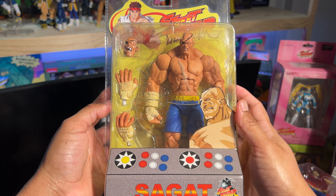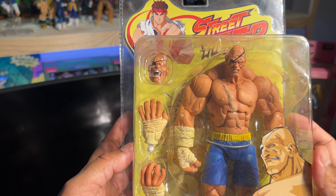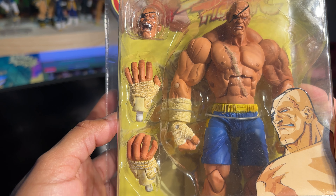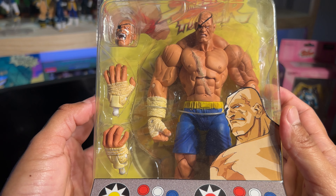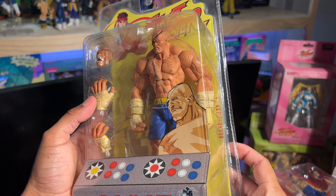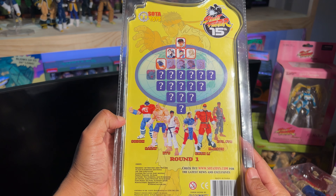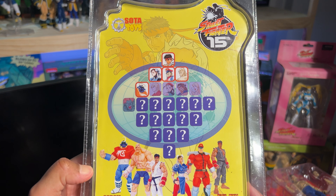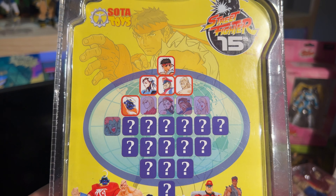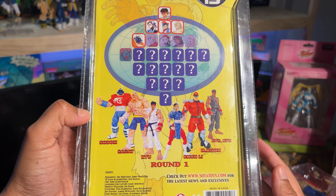Next we have Sagat, and this is probably one of the best Sagats — not that there are many out there. The attention to detail, the scar in his chest, the wraps around the hands and wrists, the alternate heads — this figure is just special. Some of them do stand out, and this is one of the standouts. If you don't have the Storm Collectibles one but you have this one, I think this is a good stand-in. The SHF one really ruined that line for me. When I saw that Sagat, it just ruined it — Sagat is such a pivotal character, and to ruin him with the height and some other issues, I just couldn't do it. So if you don't have the SHF or the Storm, this is a good one to have. Can't wait to see what Jada does.